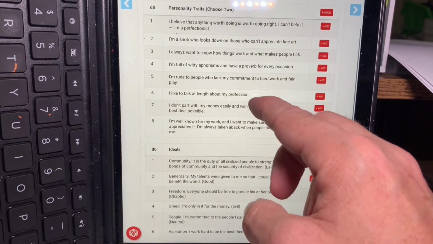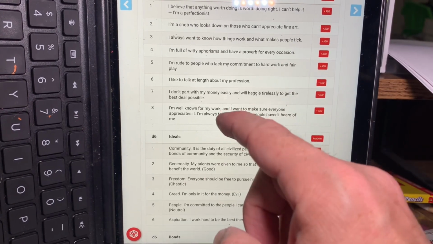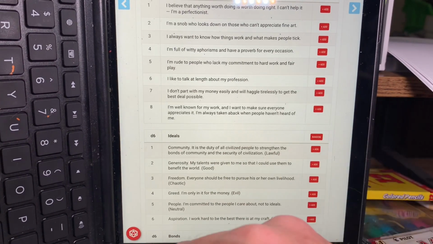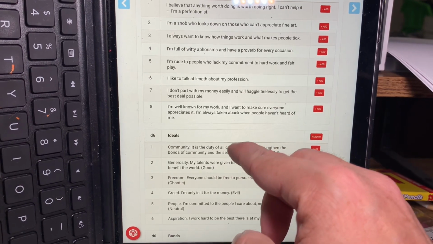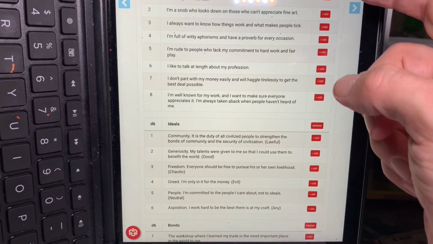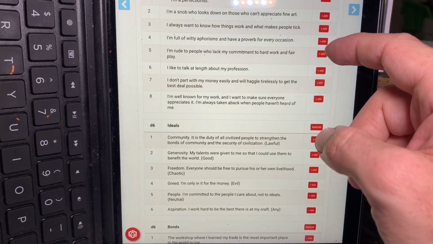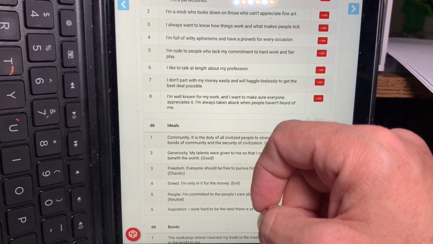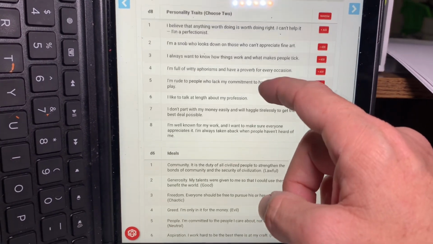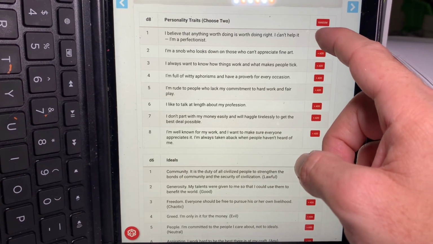Now, characteristics are something that people often overlook. I recommend going through these and picking them because they will help flesh out your character, giving your DM more meat to play with while you're in the game. And these are based off of the background, so they are suggested. You can change these up at any point in time. And going through this list here, I know the Fire Genasi doesn't like to talk a whole lot, so he's not going to do a lot of haggling. He's contemplative. I believe anything worth doing is worth doing right. I can't help it. I'm a perfectionist.